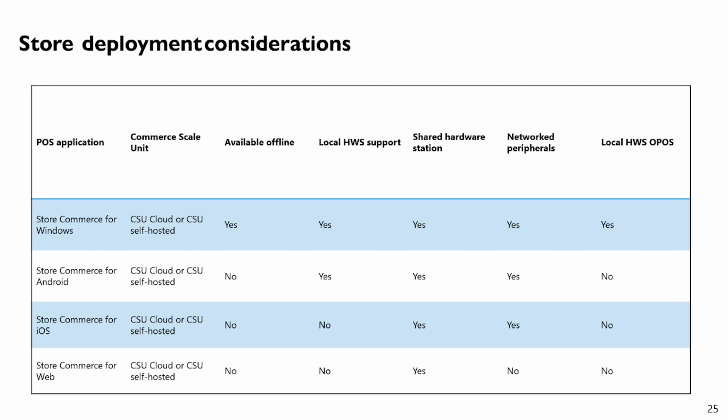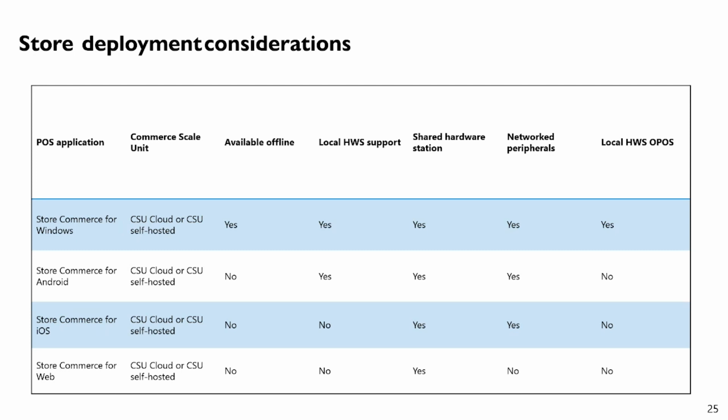Unless the connectivity for a given device is very dependable and resilient, or unless a certain amount of downtime is acceptable to the customer, we recommend one of the following options. Use Store Commerce in Windows and enable offline mode, or deploy an on-premise Commerce scale unit. For the most reliable topology, customers can deploy a self-hosted CSU to reduce the dependency on internet connectivity or Azure availability. You can also deploy Store Commerce registers where offline mode is enabled, in case there is an issue with the local server or the network.